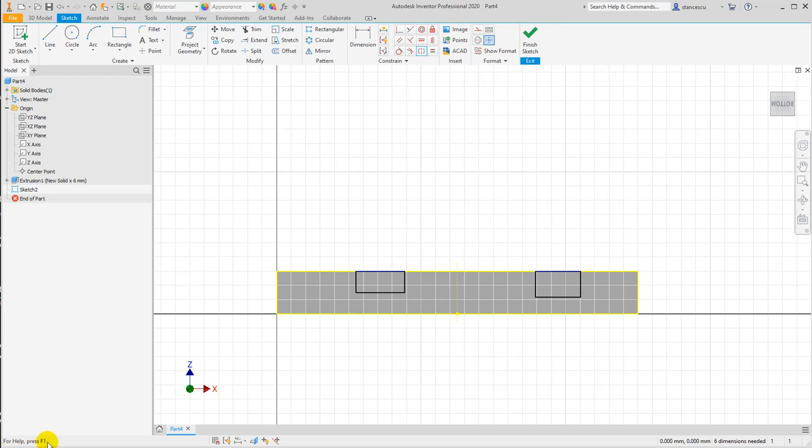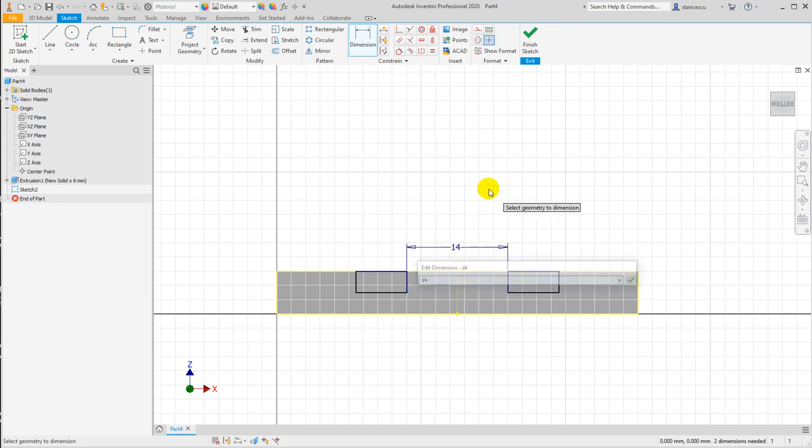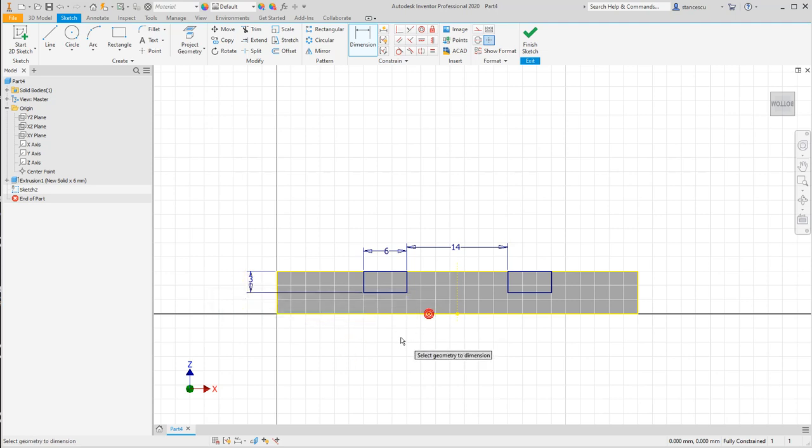When I click here you see what is needed: first element, second element, axis. And now because I use the same axis, first and second, not the axis as well. Now I'll make aligned this basis. And now we can introduce dimensions: 14 here, and 6 each one. Channel 6, with a depth of 3, 3, 3. Good.